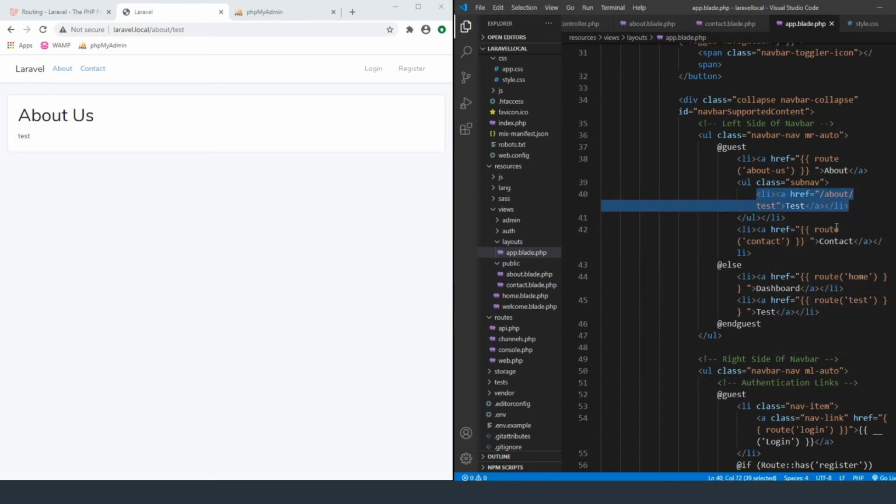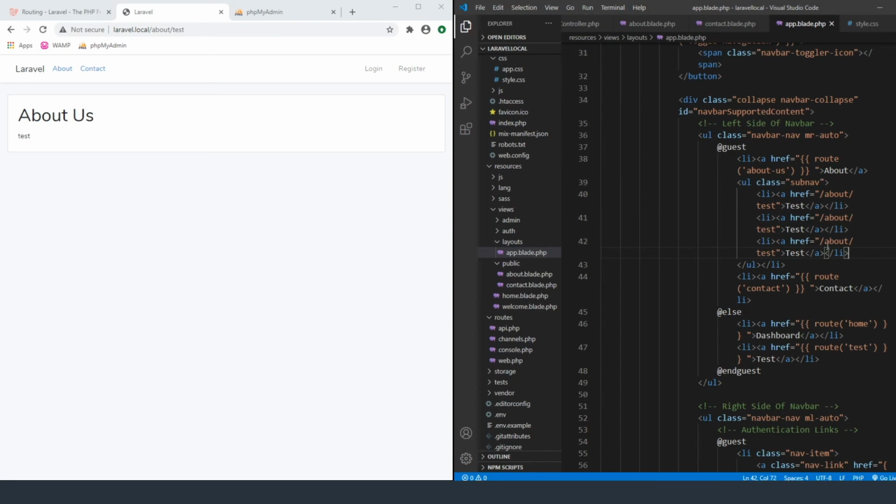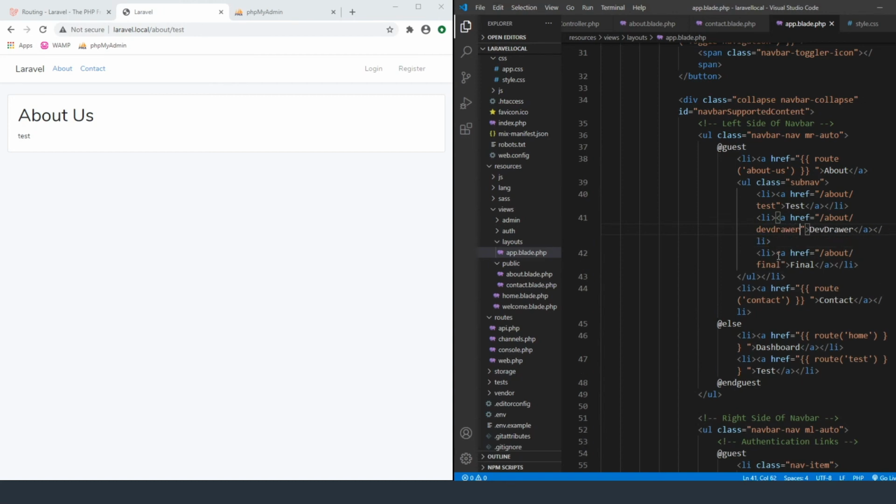Let's go ahead and add another one and another one, and we're going to do about/final. Set this up as the final link, and then this one can be dev drawer, and then we can pass in dev drawer here.